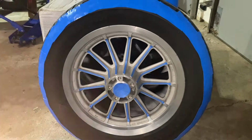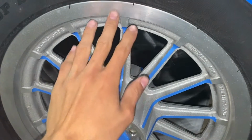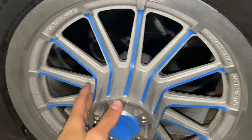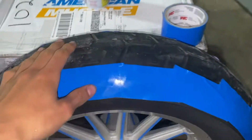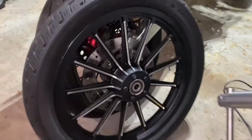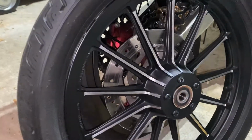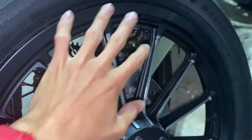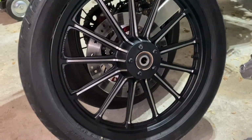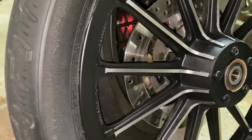So we're going from this whole setup right here, where I basically used painter's tape on the whole polished side of the wheels, the spokes, and just taped on the outside to make sure you don't get any Plasti Dip on this side. But going from that to this being the final result, the only thing with Plasti Dip that is a little bad is you can kind of see on the edges it wants to peel up and things like that. But as long as you don't tamper with it, the finish is pretty good.